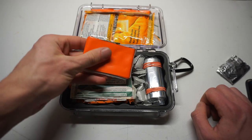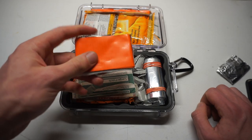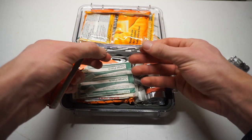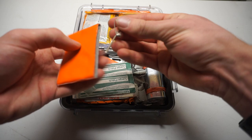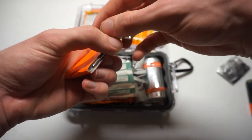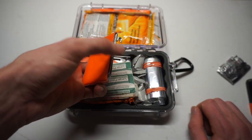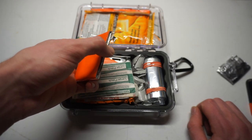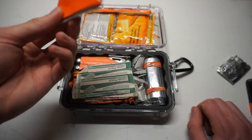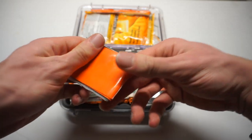Next we have a good amount of gorilla tape — orange gorilla tape — and attached to it a sail needle with a little safety pin, giving you some added options for gear repairs in the field. The gorilla tape is wrapped around some foam so it's flexible and movable, but you can still peel it off when you need it. The needle and safety pin snug right up and are held by the tape itself, keeping it compact.